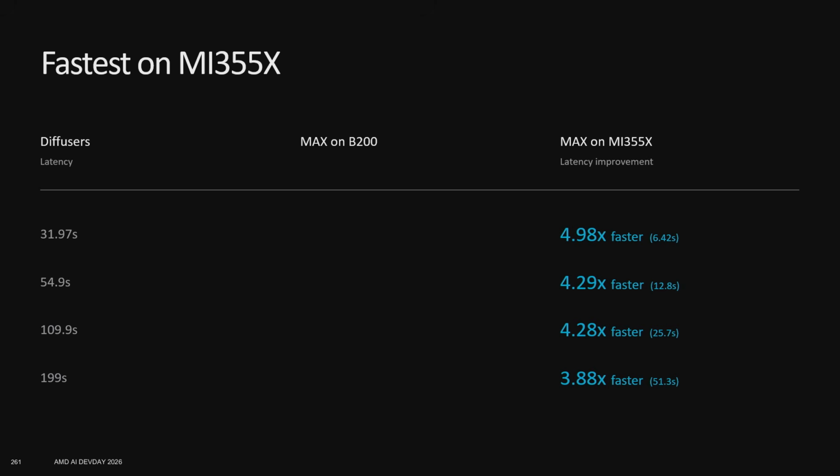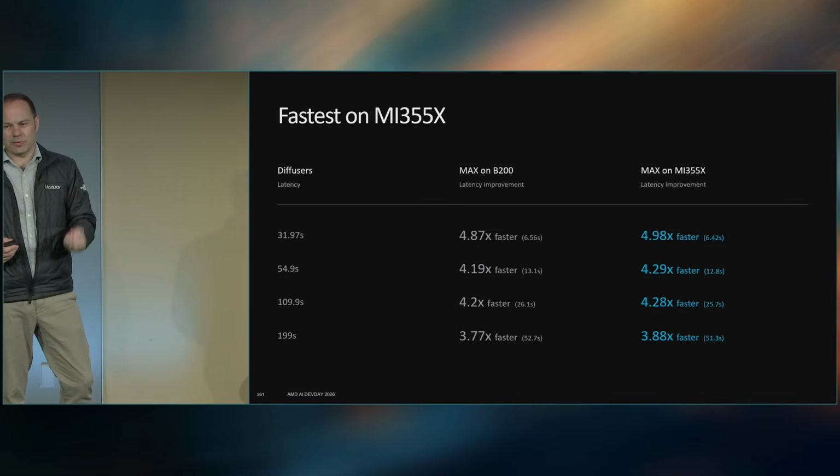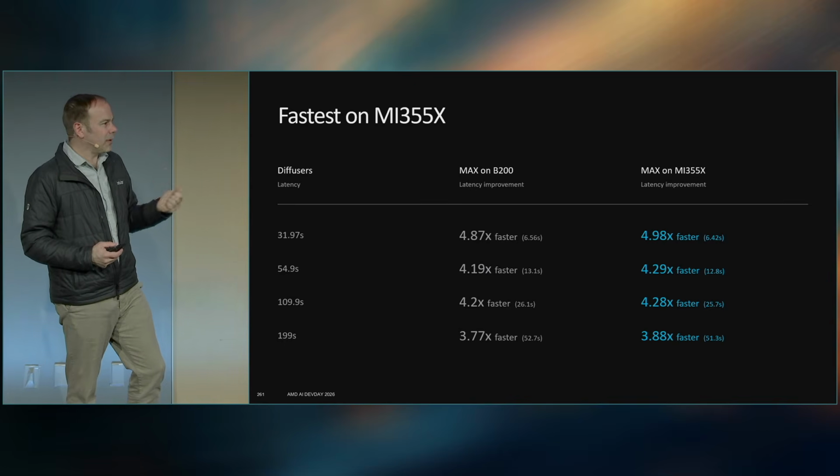The other thing is that we run on NVIDIA as well. And so now you can actually do a drag race of, OK, whose chips work better and which is faster? Well, we put a lot of energy into NVIDIA as well. We love AMD, of course, but we put a lot of energy in, and we have a lot of customers on NVIDIA. In this case, it turns out that the AMD chip, just on a raw horsepower basis, is actually faster than NVIDIA. And so this is where, when we talk about how we unlock the power of the silicon, it's about allowing the flops to shine through.